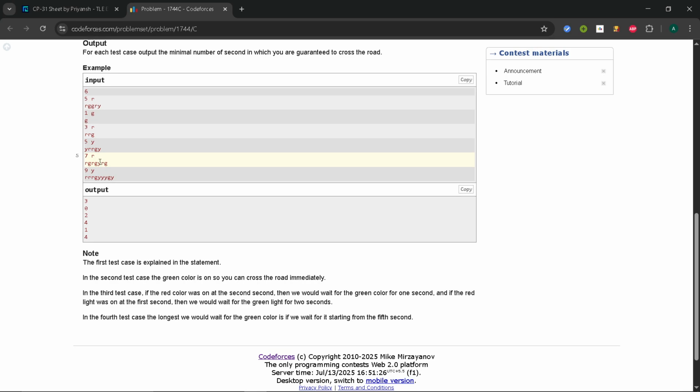Here 1 second will be the minimal amount of time, and here again once, 1, 2, 3, 4 will be the answer. Indirectly, I think he's asking us to print the maximum value.